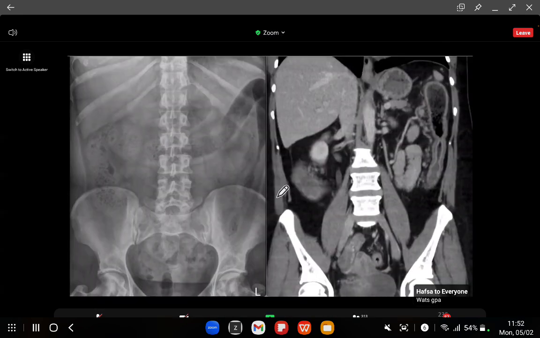Okay, this is the same patient. What have we got here? Yeah, and you can see that we've got no formed feces, so we've got a total colitis. We've probably got a stenosis here. You can see that the bowel wall is thickened, and we've got mesenteric fat infiltration. So this actually was ulcerative colitis.